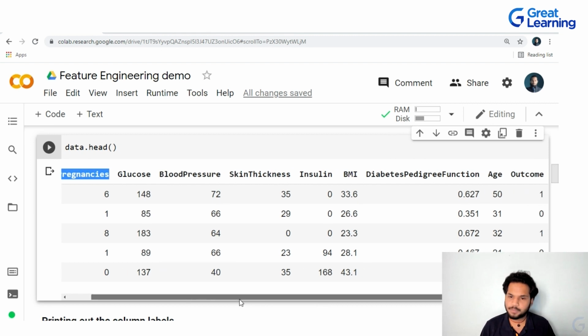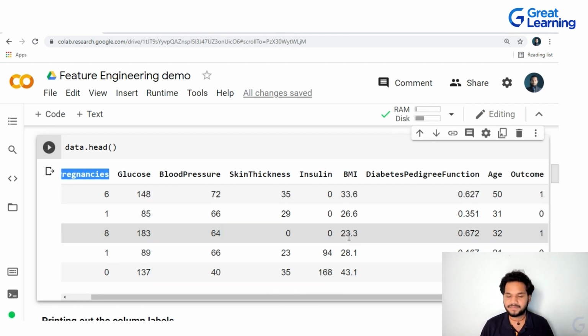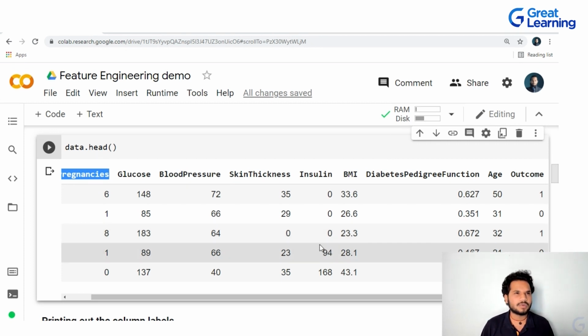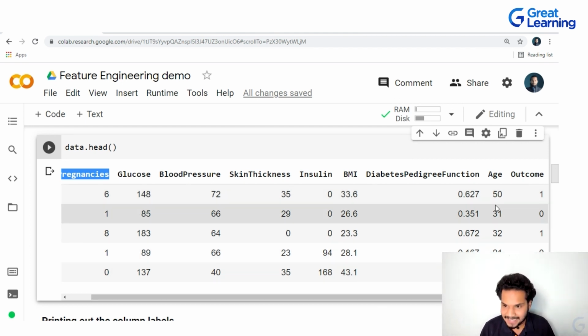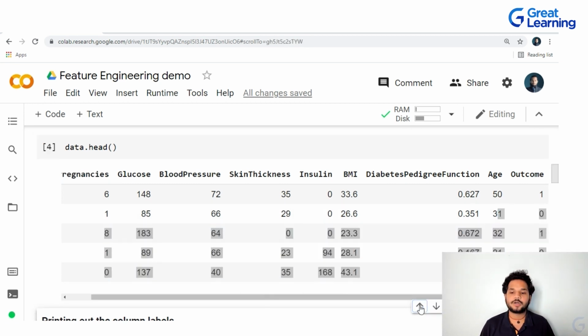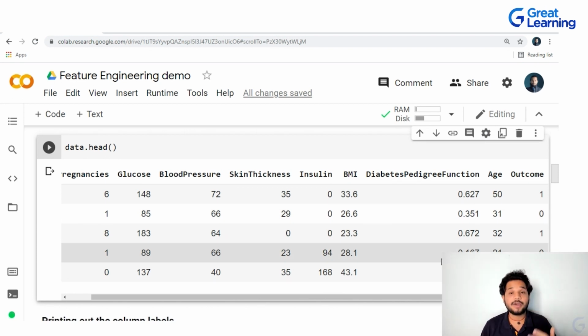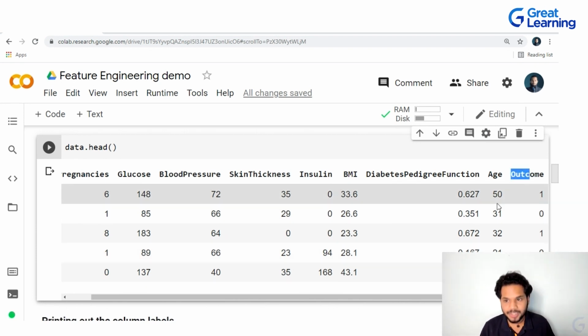You have something called body mass index that we just took a look at, right? If it's somewhere around 25, it means you're fit. If it's above, I think it's 28 or 29, that means you're obese. If it's below that, it means you might be malnourished or something like that. You have something called age as well. We discussed age. When you talk about age, you also have to think about how it might have a say on the outcome, and we have the actual outcome itself.